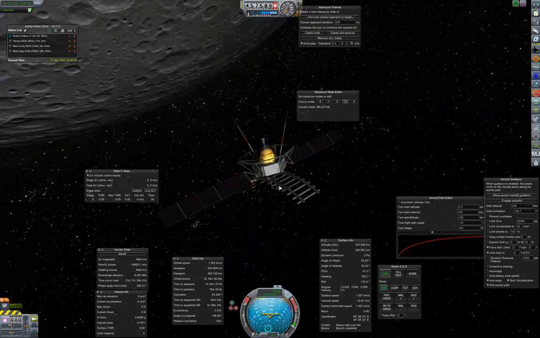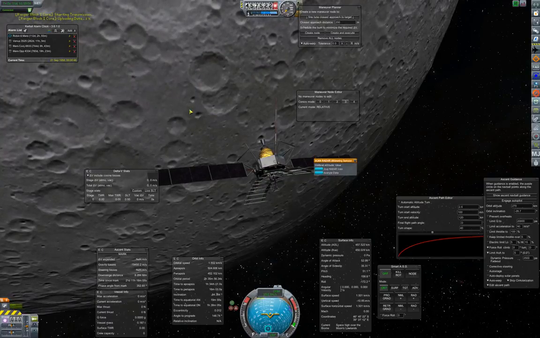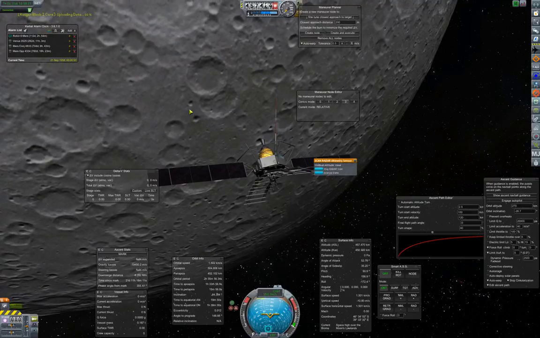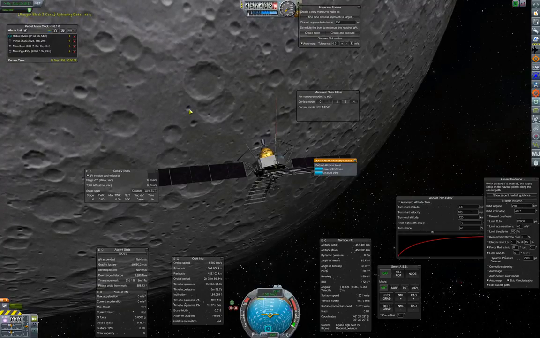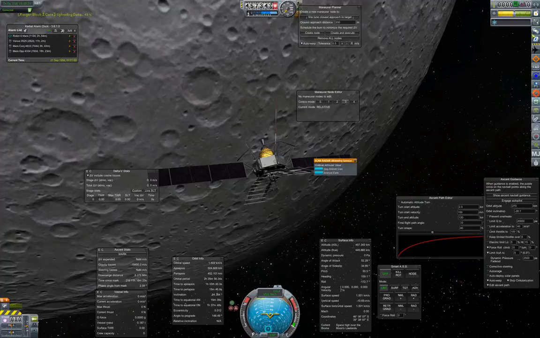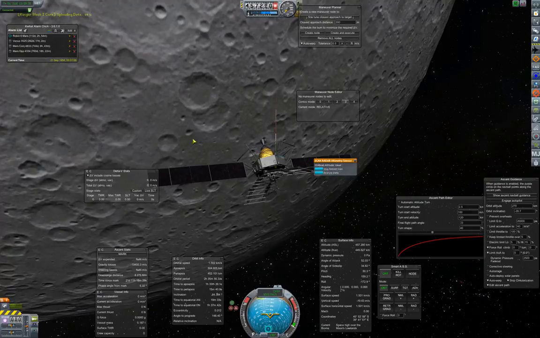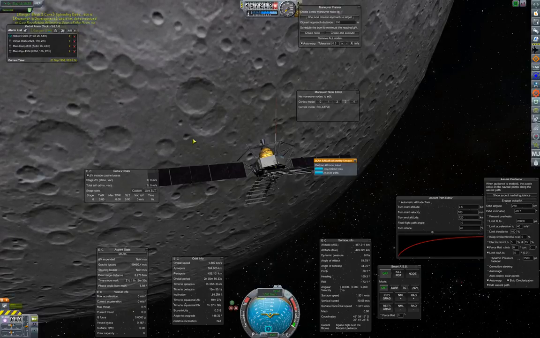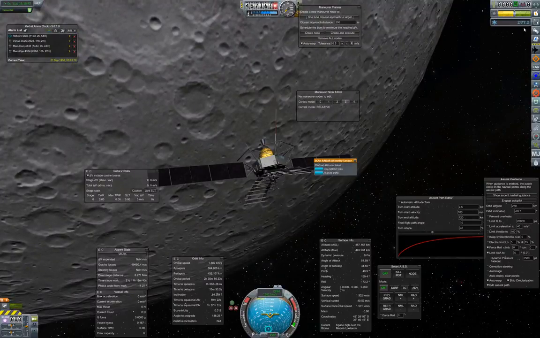So we got some money from that too. Alright, let's analyze the data. And how's our science right now? That's weird. Well, it was 156. We'll see if it correctly updates. 82 science. Yep.